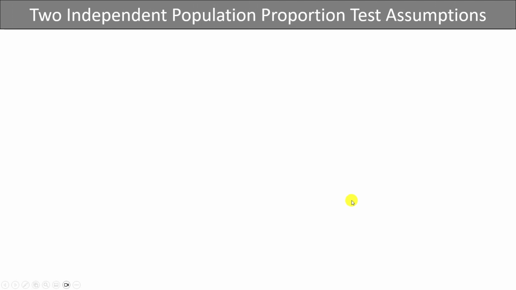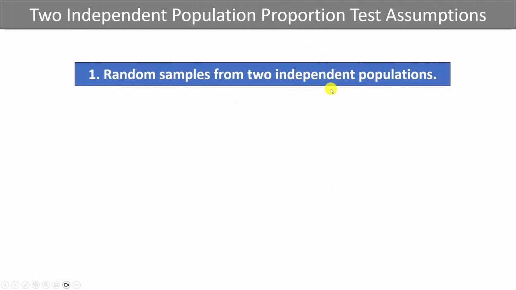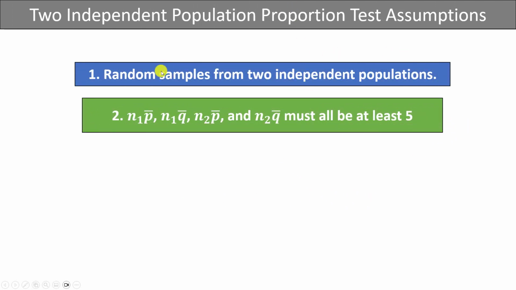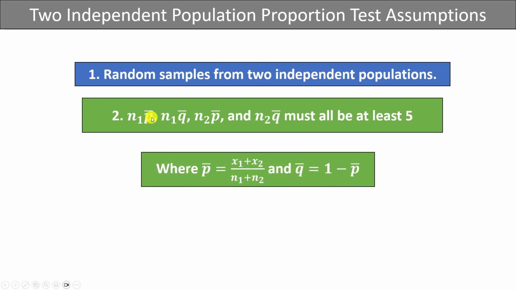So here are the assumptions for this test. We should have a random sample from each of our 2 independent populations. A whole bunch of quantities should all be at least 5. And to calculate that p-bar value that you see there, you'd have to take the combined total number of successes and divide by the total of your sample size. And also you have q-bar, which is 1 minus p-bar. Honestly, I'm not going to ask you to check this here, most likely if you're in my class, but I just want to mention there are these assumptions, and technically if you wanted to check these, you'd have to use some of these values.